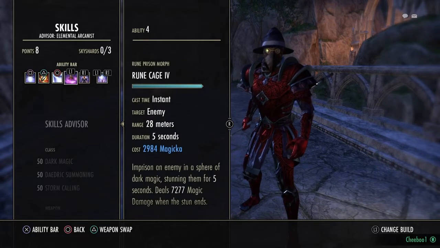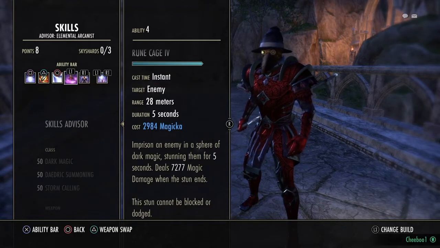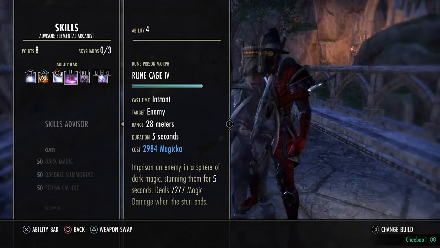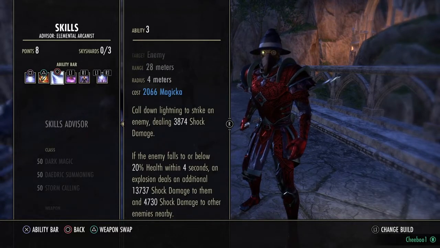Feel free to stun your enemy with Rune Cage whenever you need to. You could go with Defensive Rune if you'd like over Rune Cage, but I prefer being able to choose when they're stunned. It can't be blocked, it can't be dodged, it can barely even be cloaked. So Rune Cage, super powerful. Every Sorc is running it at this patch. And then there's Mage's Wrath.